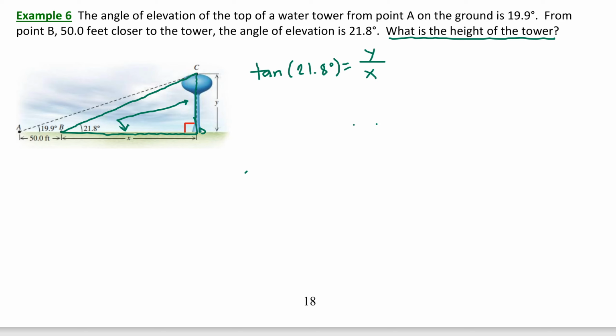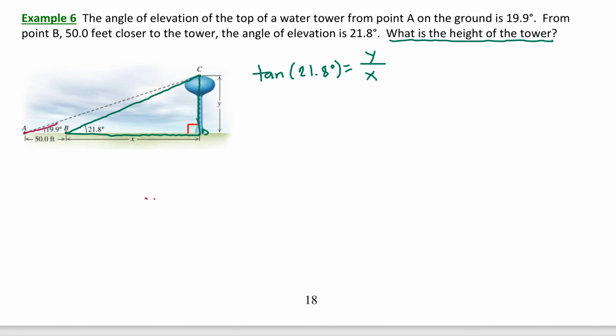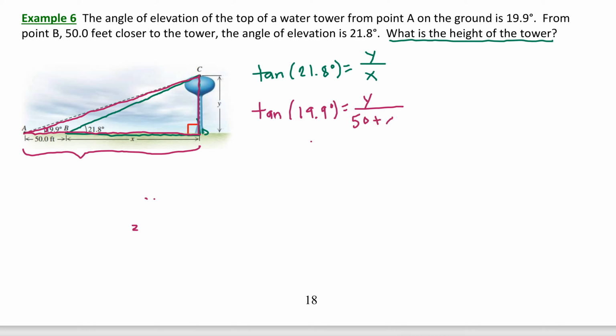So I have here one equation in 2 variables. In order to solve for 2 unknowns, we need 2 equations. So we need to write a second equation in x and y. So for our second equation, we will consider the larger triangle here, triangle ACD. It is also a right triangle, but it has an acute angle of 19.9 degrees. Also notice that the horizontal segment has this unknown quantity x plus the 50 feet that we measured. So when we apply SOHCAHTOA, TOA, opposite over adjacent, tangent of the angle 19.9 degrees is equal to the opposite side over the adjacent. The adjacent is 50 plus x.